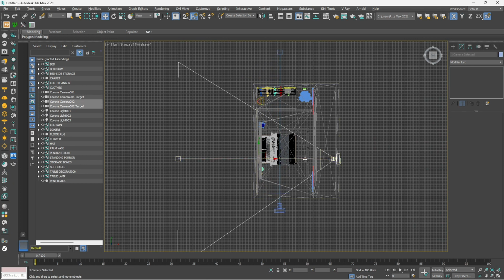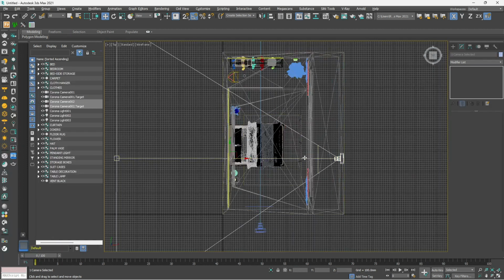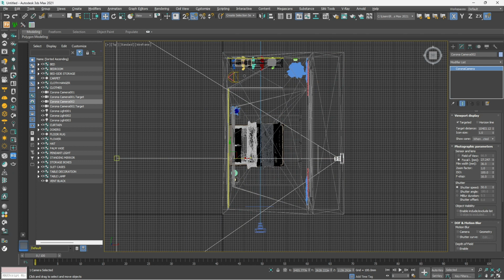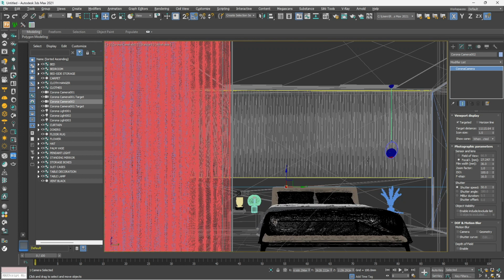Okay, I think it's cool. Let me create. If you mistakenly click on something, you can always press Control Z to undo what you've done. So let's see what this thing looks like. Just click on this and press C. And if you want to bring up your frame, you can press Shift F.